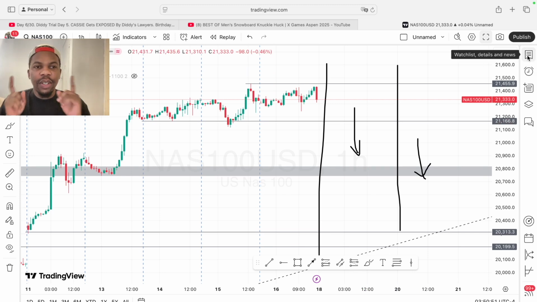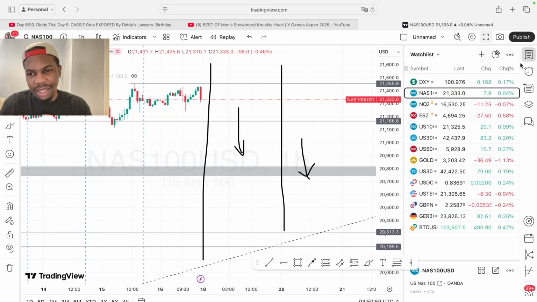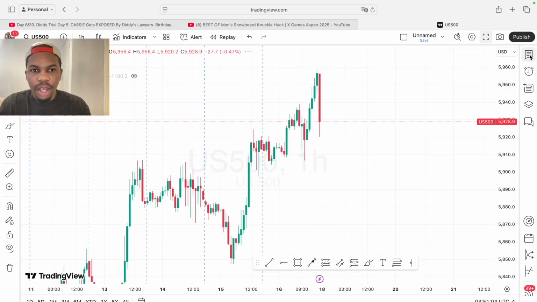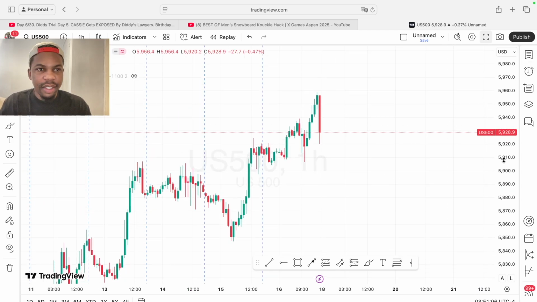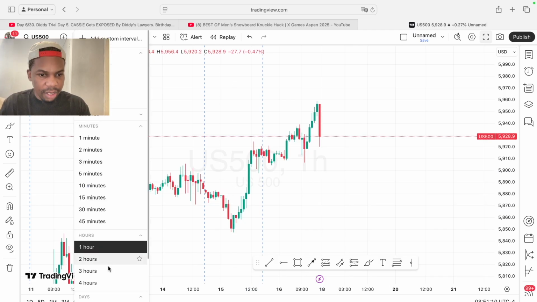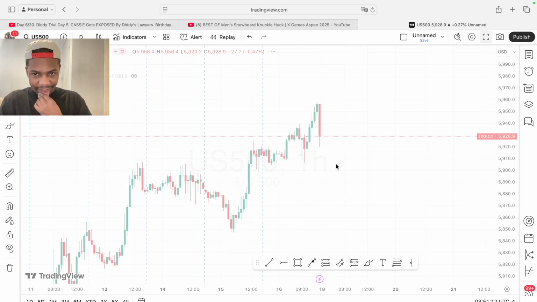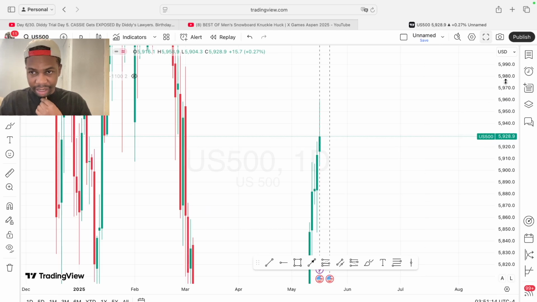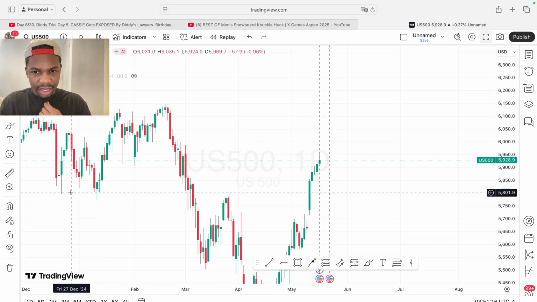For those of you who want to trade NAS 100 with SA brokers, it's a bit expensive to trade NAS. You can make a lot of money, you can also lose a lot of money. So I suggest if you're still starting out, you can trade US 500 instead of NAS. Let me see if they're having the same structure. They kind of are having the same structure. They move in a very similar way.